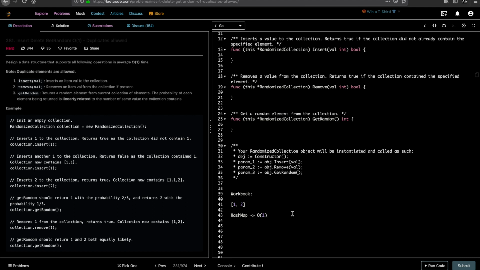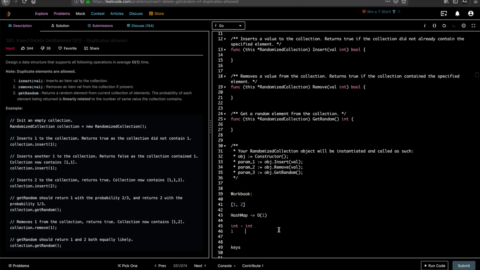So a hash map actually works, but what happens when there are duplicates? How are we going to track duplicates? In the previous problem, when there were no duplicates, the way we were storing was an integer to integer hash map, which basically does the following. Whenever you have to insert a new element, you insert it into the map, and there is basically an array called keys.